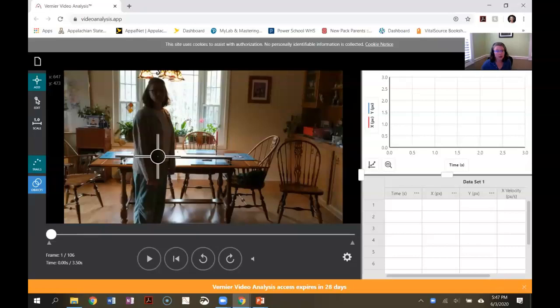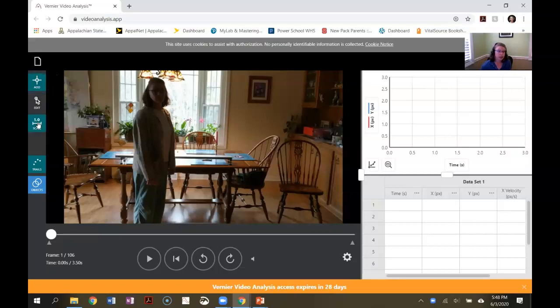So here's my scale behind me. Now I should have had the scale a little closer to where I was. I had it quite a bit behind me. So my scale is probably going to be off a little bit because we're in a slightly different plane. If you think about it, a camera widens the further out it goes. So if we're in a slightly different plane, the camera sees a wider distance behind me than where I actually am. So I'm going to have to adjust for that, and it's going to cause error in my data.